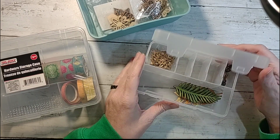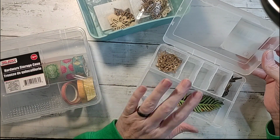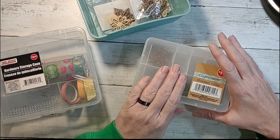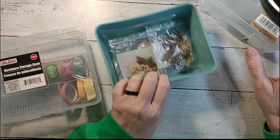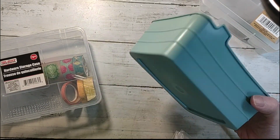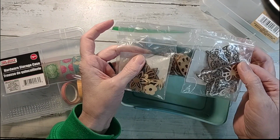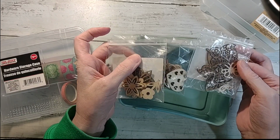So I was just thinking of that whenever I was doing this. So this is a good option, and it's cheap. And then you can always do old-fashioned. Repurpose a box, a bin, a basket, whatever. You could always organize by Ziploc baggie if you needed to.